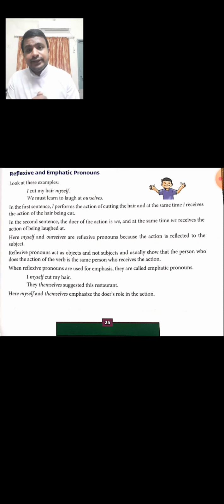I cut my hair myself. There, the action of cutting the hair is done by me. So the action is falling back or reflexing back towards me. So in that situation, we use the reflexive pronouns. We must learn to laugh at ourselves. There, the action is done by ourselves, we, and that same action is falling on ourselves. So they are called reflexive pronouns.